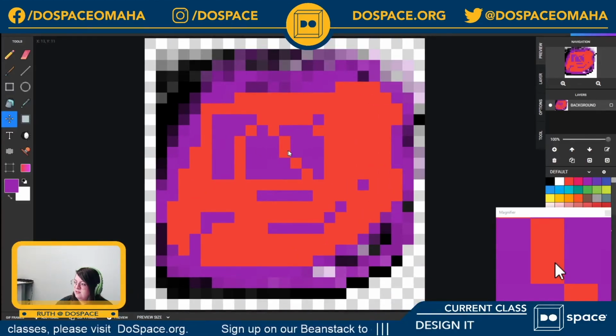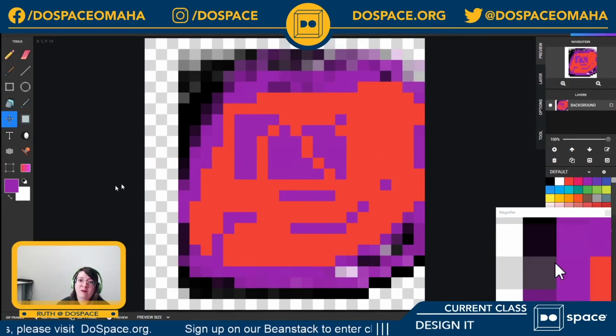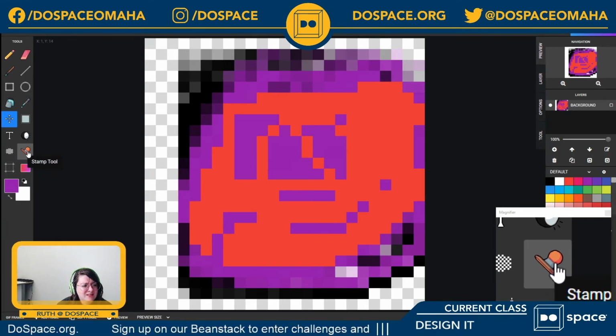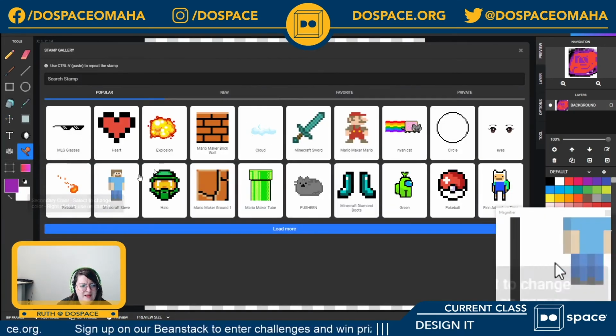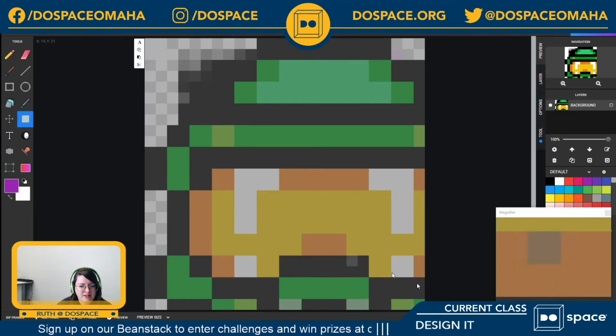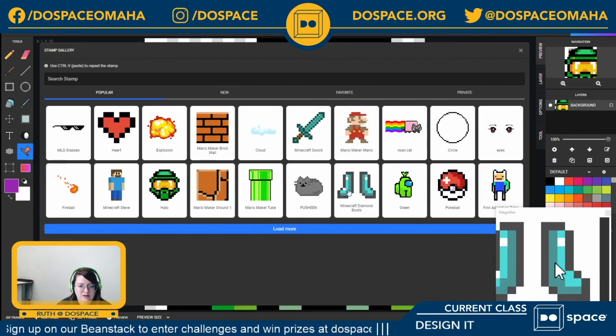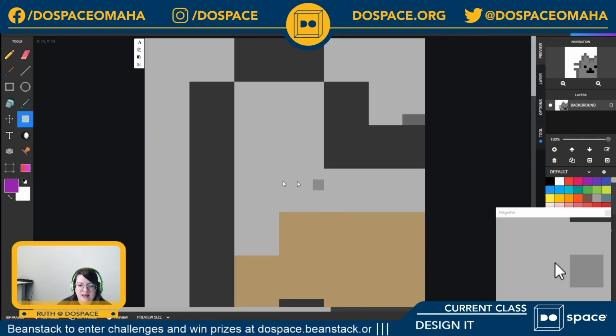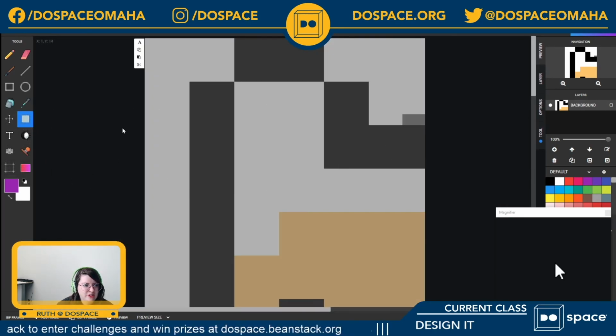Like you might have seen on other art programs before, maybe not. They had a gradient tool, and there's a stamp tool where they've got some art and I can stamp things. The little cat here. Even eyes. Wow, it's huge. All that stuff in here.